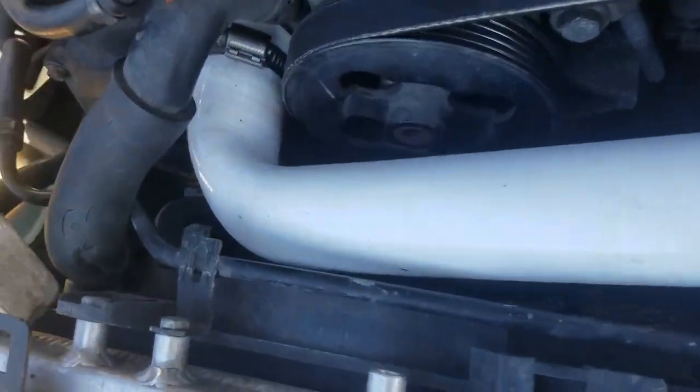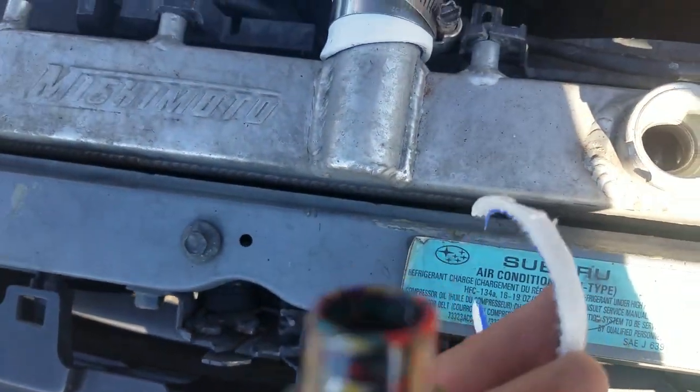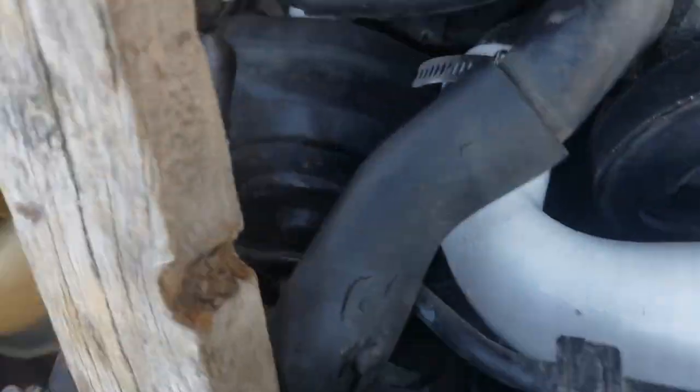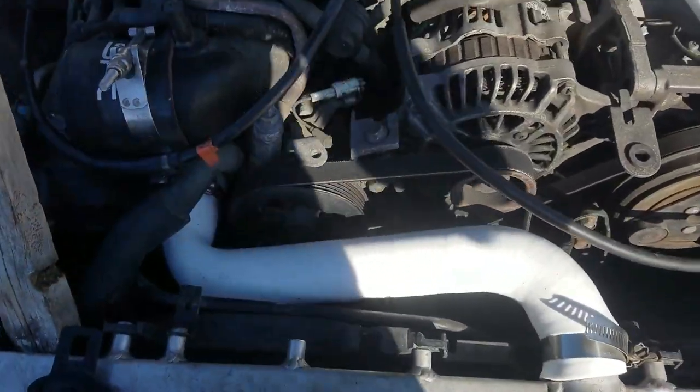There's one. It's kind of tight right there. It was a little long, so I had to cut a little bit extra. This is not all I cut off. There was more to it than that, but I made sure that it was nice and snug on there, nice and covering in there. So now on to the next hoses.